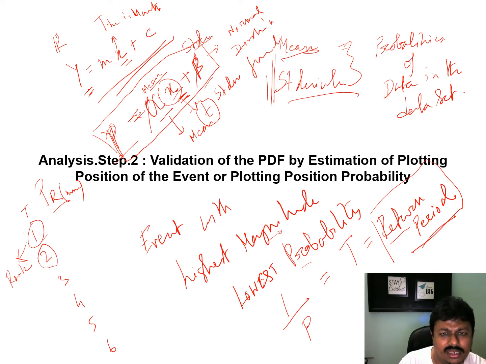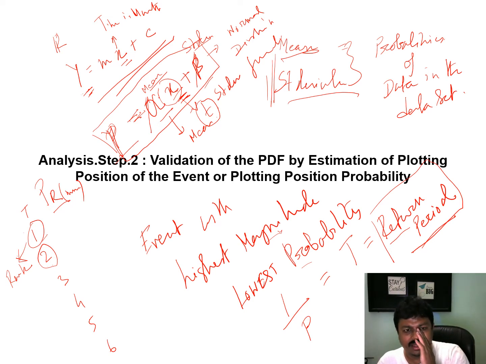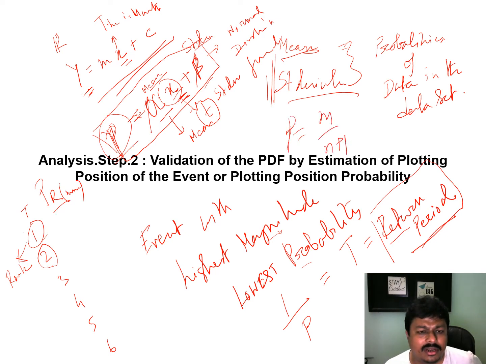Now, if the data set follows a normal distribution pattern, then the probability found in that state, p is equal to m by n plus 1, and the probability found by using this equation will not have much difference, right? So if I say this probability is from the distribution function, and this probability is from the real way we have calculated the probability, then this difference will be nearly equal to 0.